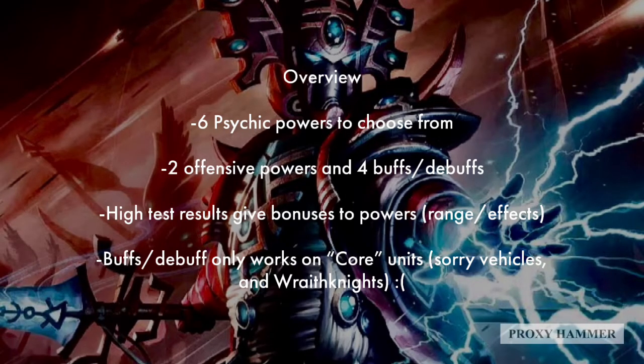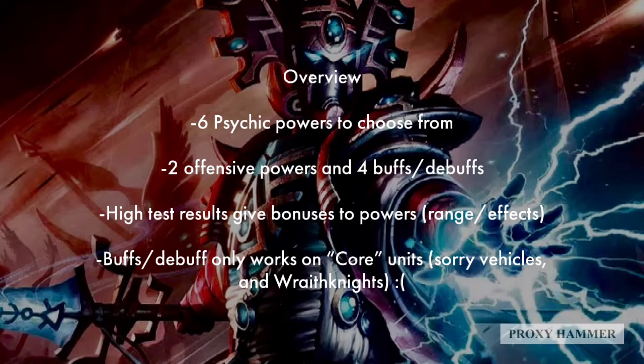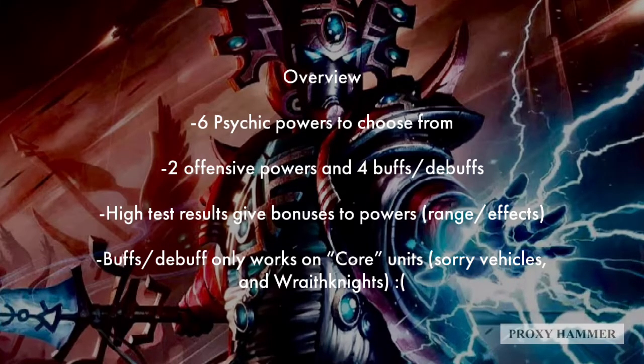For example, one of the powers, Mind War, has an extra effect when you roll over a certain amount, over a 10, I believe. And we'll go into that when we talk about Mind War. But the thing about these buffs and debuffs is they only work on core units. So vehicles and Wraith Knights, and even certain walkers or warlock units can't benefit from it, unfortunately.